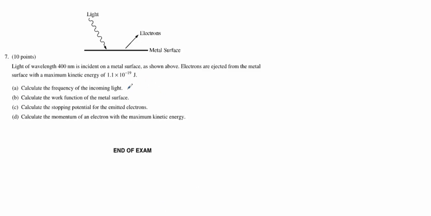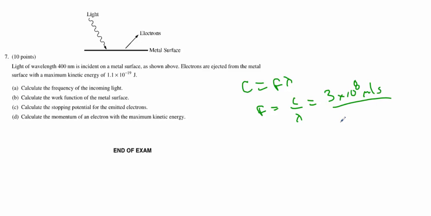This isn't the photoelectric effect part yet. This is simply: what is the frequency? As long as you recognize the wave speed equation, c equals f lambda, we can find that frequency. It's just going to be c divided by lambda. C is the speed of light, 3 by 10 to the 8 meters per second. And lambda is the original 400 nanometers, so it's 400 by 10 to the negative 9 meters. Toss that in your calculator, you're going to get 7.4 or 7.5 times 10 to the 14 hertz.